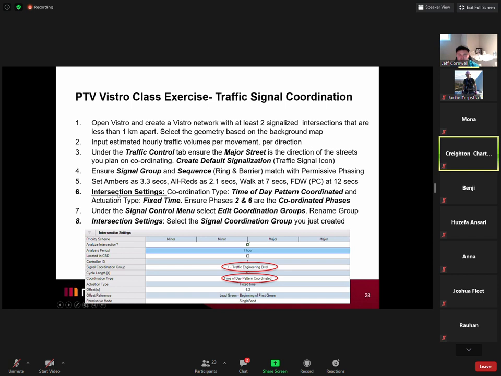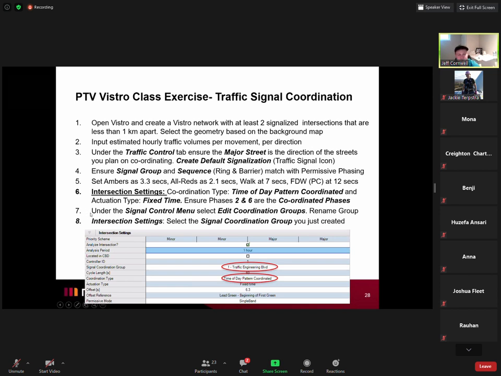And then I think I just showed you guys number 6. Make sure this says time of day pattern coordinated, actuation type, and make sure 2 and 6 are the coordinated phases. So I think we've got all the way up to step number 6 here. And I just showed a little example of this menu. This is the intersection settings menu. I'm going to go back to that in a second.